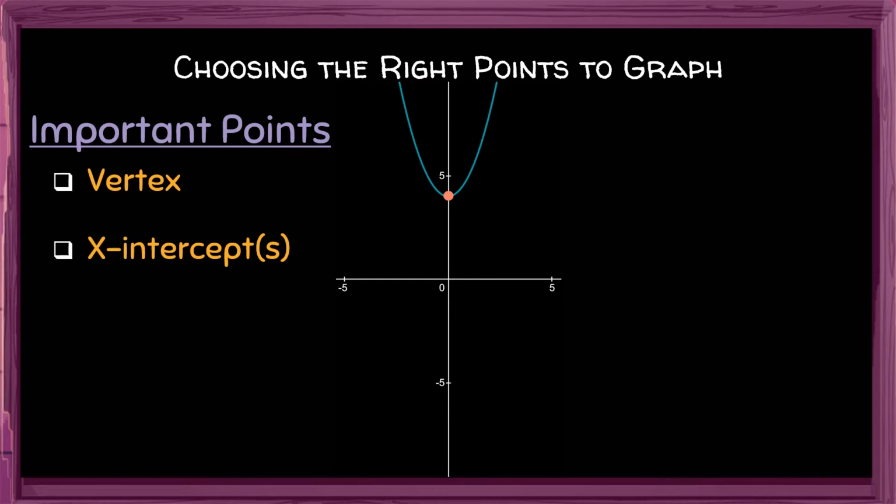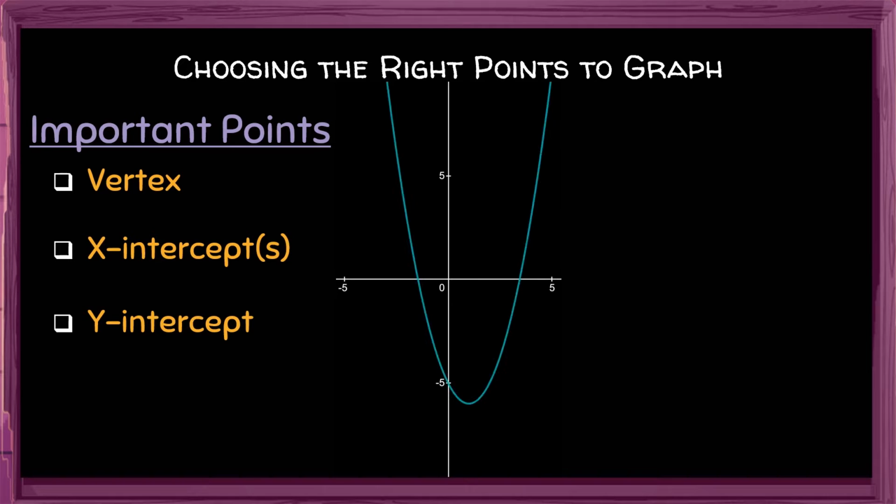Alright, who can think of one last type of point that helps us graph a parabola? There's also like the Y-intercept. You taught us there will always be one of those because the arms of a parabola keep going forever. So every parabola crosses the y-axis eventually. That's right, Bones. That finishes our list. When we graph a parabola, our most important points are the vertex, the x-intercepts, and the y-intercept.